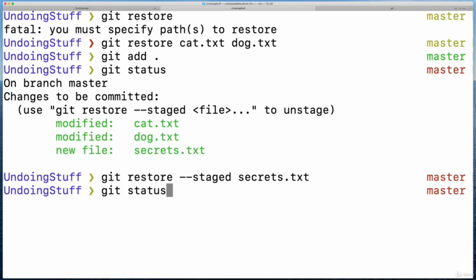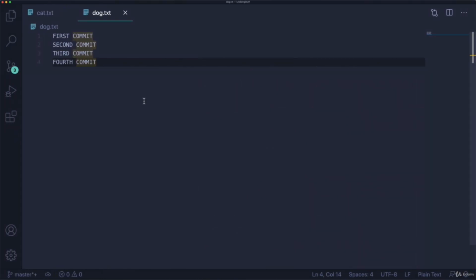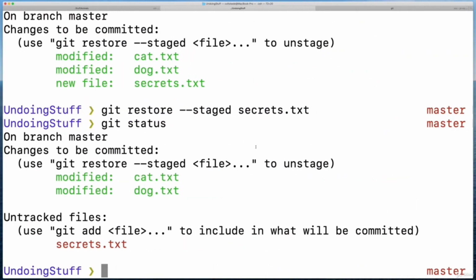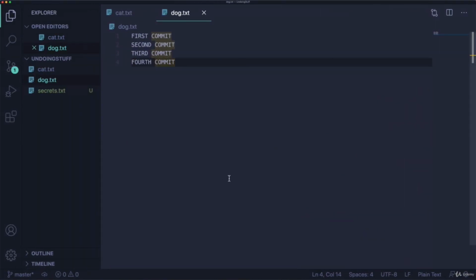Okay, type git status. And now it's not being tracked, right? Git doesn't really care about this file anymore. It's at least not staged to be included in the commit, but the file has not been changed. So we didn't delete it or reset anything in it. It's just not staged for the next commit. So now I can make my commit 4th commit. git status, still, it was not included, and it's still there, just waiting for us to stage it, or ideally to ignore it. So that's kind of confusing, right?